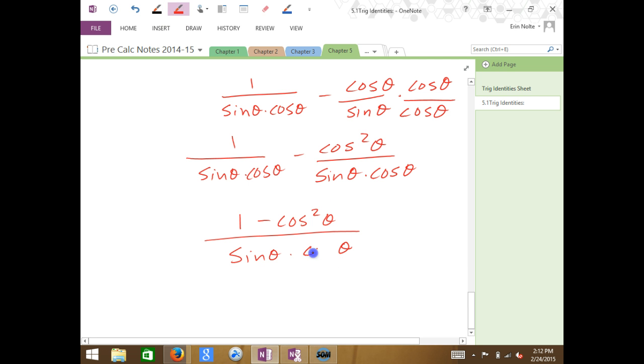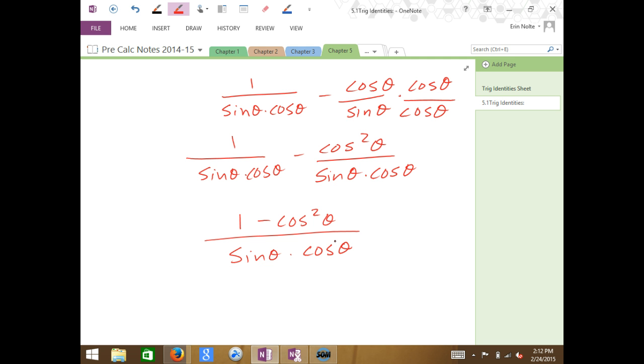Do you do cofunction identities in degrees then? No, it's not going to be a cofunction. A cofunction always is going to be like 90 minus the angle. You're getting there. Oh, no, because of the big fat minus on top. But we're going to manipulate that cosine squared a little bit.